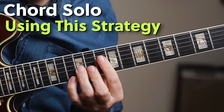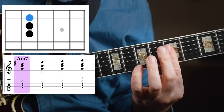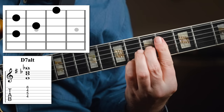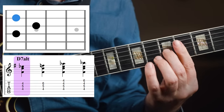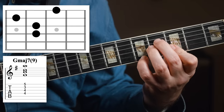Let me show you how easy this is to work with, and then I'll show you how it's also a game changer for your single note soloing. Let's take a 2-5-1 in G major, so A minor 7 to D7 to G major 7. Here's an A minor 7 chord to start with, and you can use these four notes as different melodies over that. For the D7, let's use this D7 altered, and then use these four notes for melody options. Now for the G major 7, this is a really great sounding G major 7 with a 9, and you have these four notes over that chord.